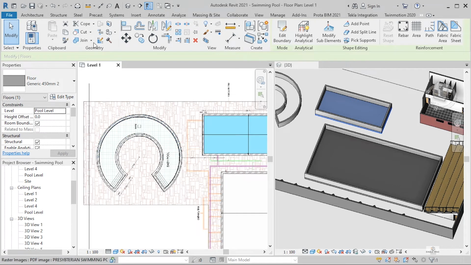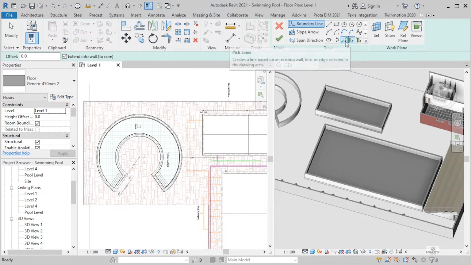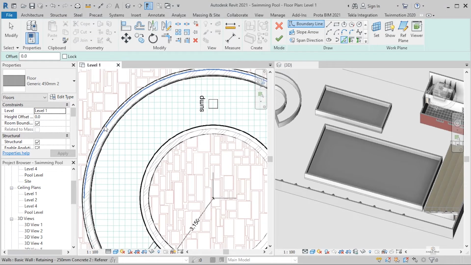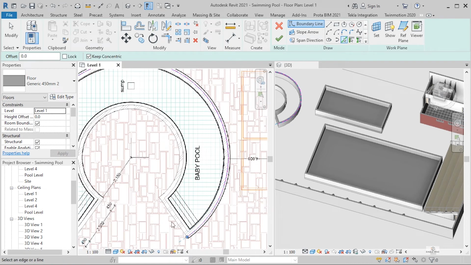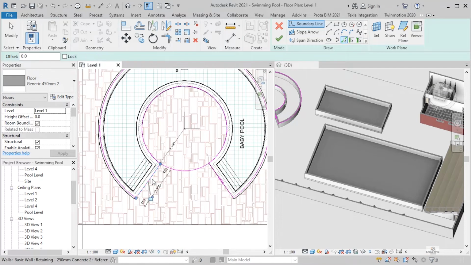So now for this one, structural floor, just use pick line. So come pick the external line, that one, there, okay, there.